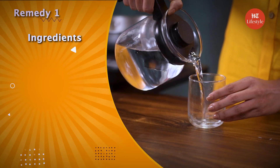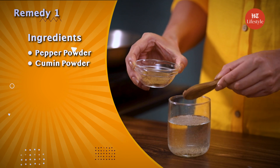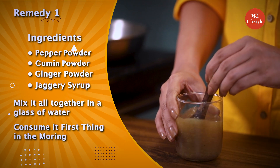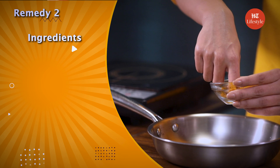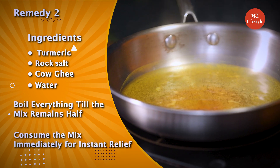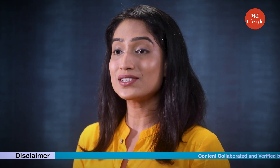Here's a small recap. Our first remedy: we made a ginger drink using pepper powder, cumin powder, ginger powder, and jaggery syrup — mix it all together in a glass of water and consume it first thing in the morning. For our second remedy, we made a turmeric drink with a pinch of turmeric, rock salt, 2 drops of cow ghee, and a cup of water — boil it until it remains half, then consume it. There you have it: 2 amazing home remedies that can help you get rid of sinus problems in no time. So the next time you feel attacked by sinus, don't rush to the pharmacy. Instead, try these natural remedies and experience the relief they provide. Remember to always consult your doctor before trying any new remedies, especially if you have allergies or any other health conditions. Thanks for tuning in and keep watching this space for more such content.